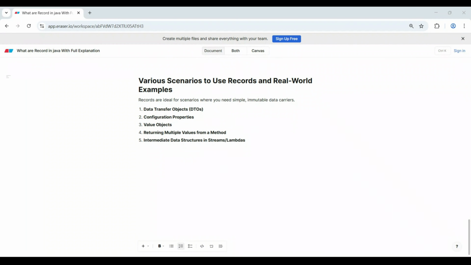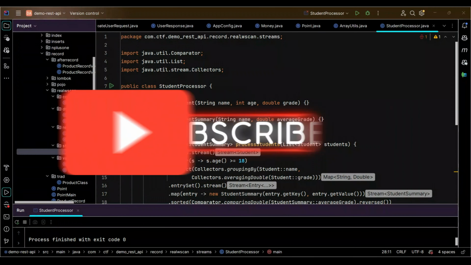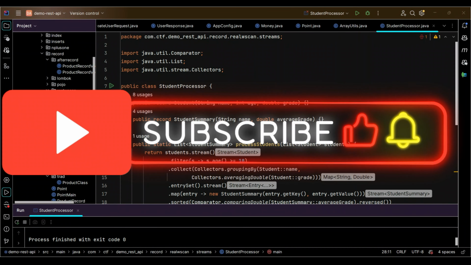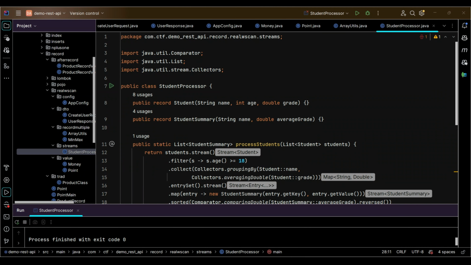Now, there are some intermediate data structures which are used in streams or lambdas. Let's say you want to process some data with Java streams. You might need some temporary objects to combine and transform that data before you assign it to the final collection.